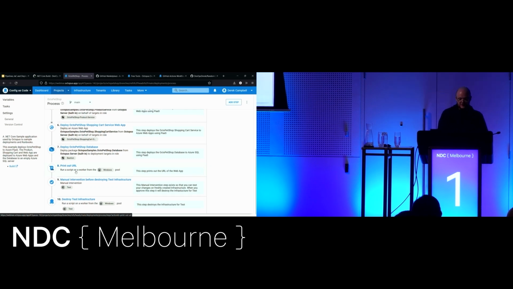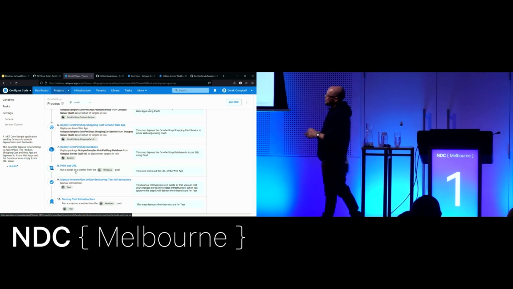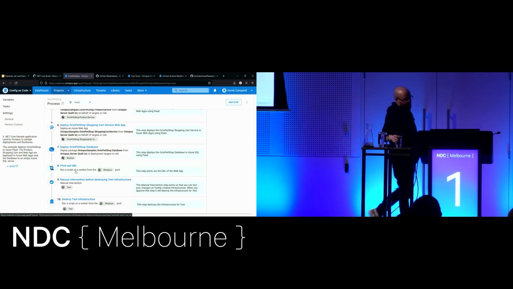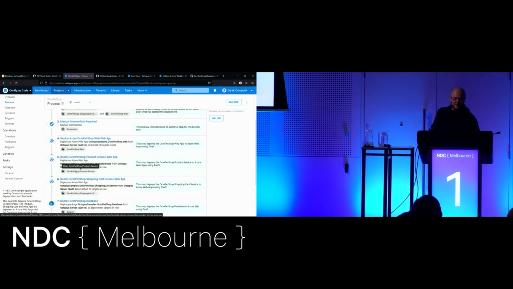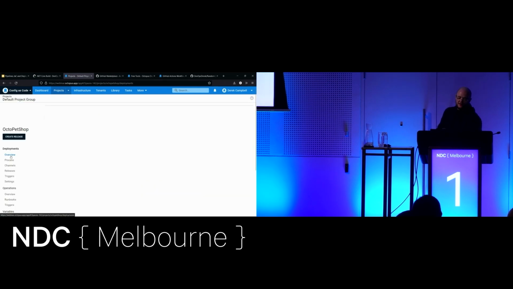In steps 9 and 10, these only run for test because I want to destroy my infrastructure after I've run my tests. Hopefully you'll see this may be a recurring theme. Let's have a look.